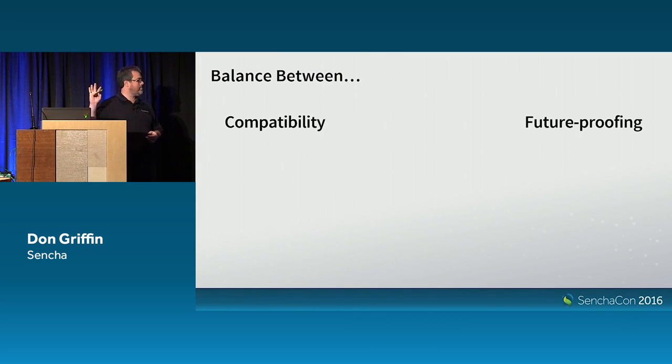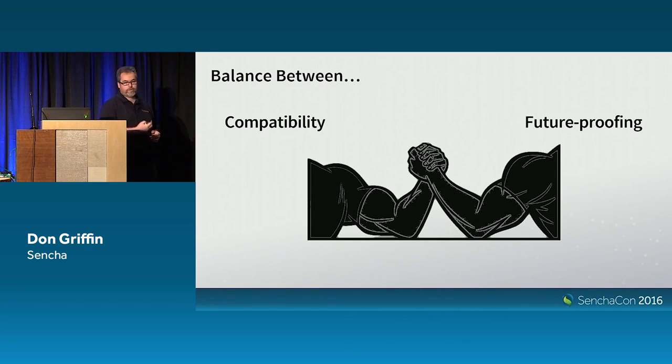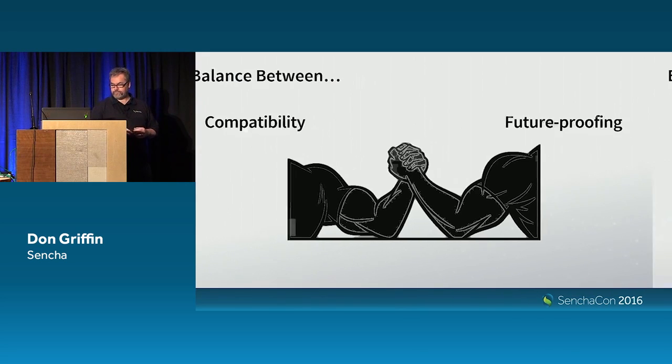On the one hand, we've got compatibility. On the other hand, we've got future-proofing. We want our code to look modern and be modern, but we also don't want any of our code to break if we can help it. That fight sometimes feels a little lopsided and unfair, but what we're looking for is to make sure both are respected equally and that it's a fair fight between all of these issues. And I think you'll be pretty happy with the outcome here.